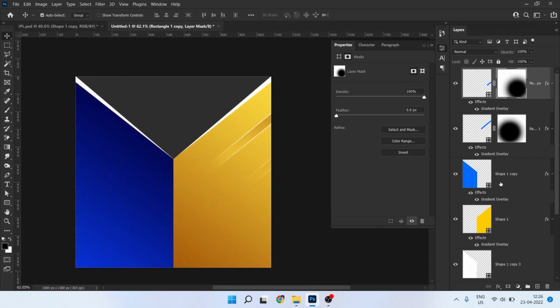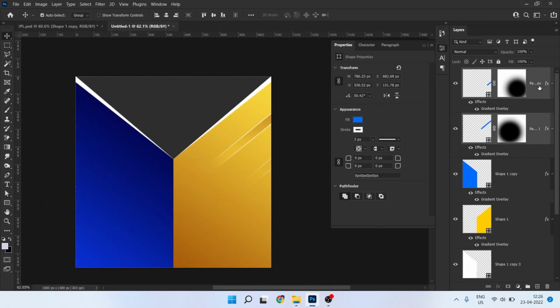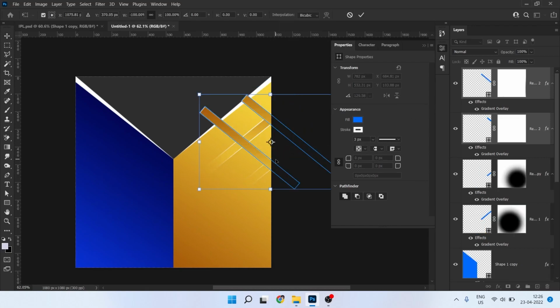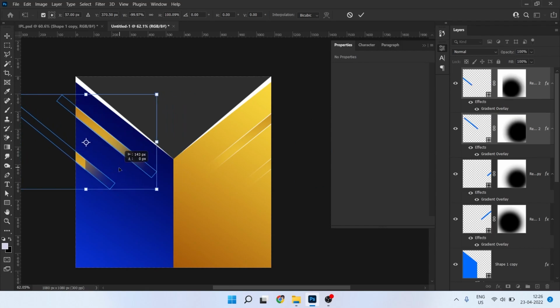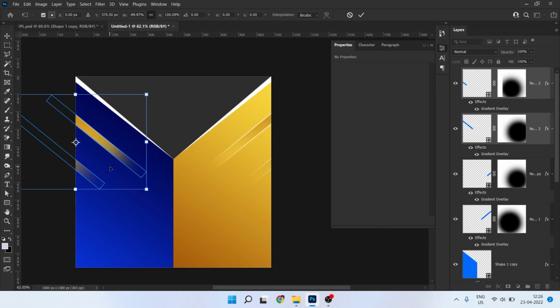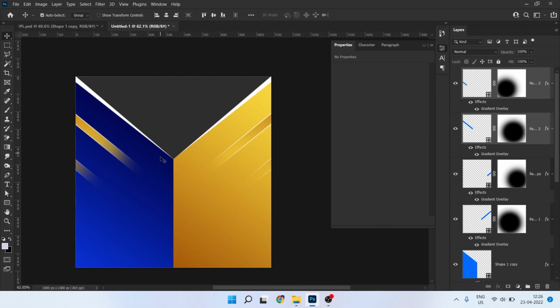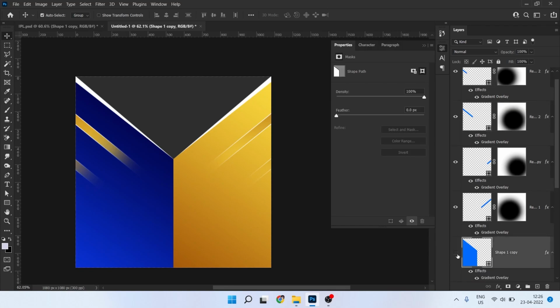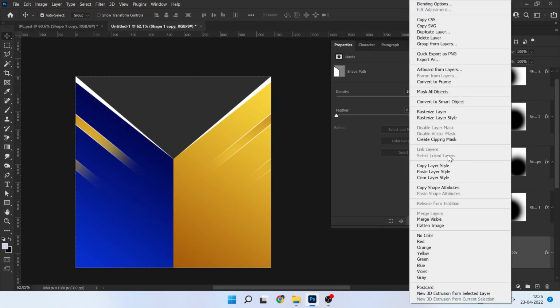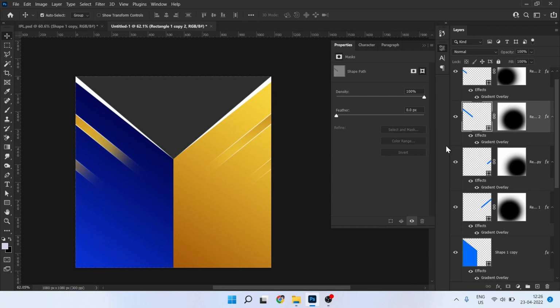Perfect. Now we can copy these two, press Ctrl J, Ctrl T, right click, flip horizontal and put them here like this. Now you can change the gradient, so just come to this blue gradient, right click on the layer, copy layer style, come to this shape, right click, paste layer style.